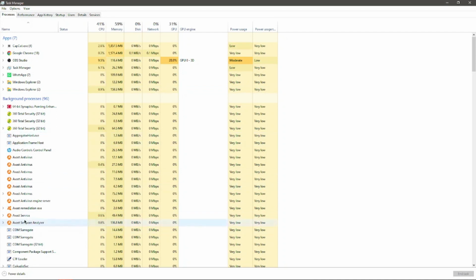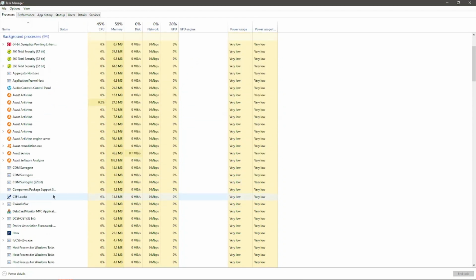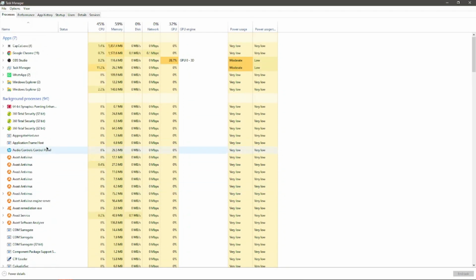Around this part that you have A, you're going to see an app called Adobe Genuine Service. It's one of the things that's running in the background. As you can see here, these are things that are running in the background. You're going to see Adobe Genuine Service, and all you need to do is just click on it. For example, let me click on this Avast antivirus.